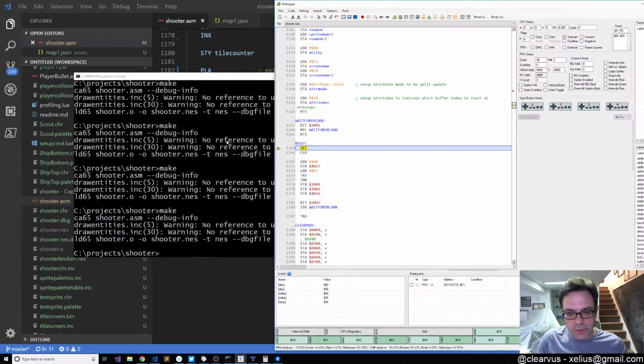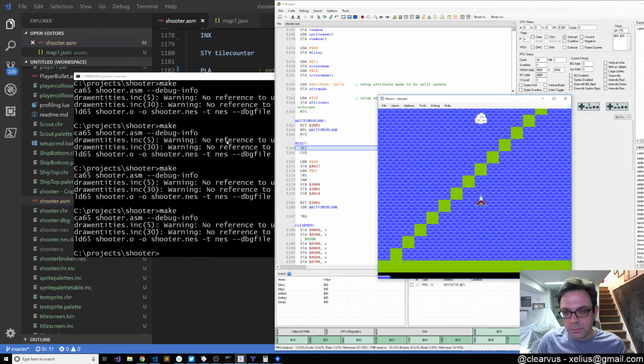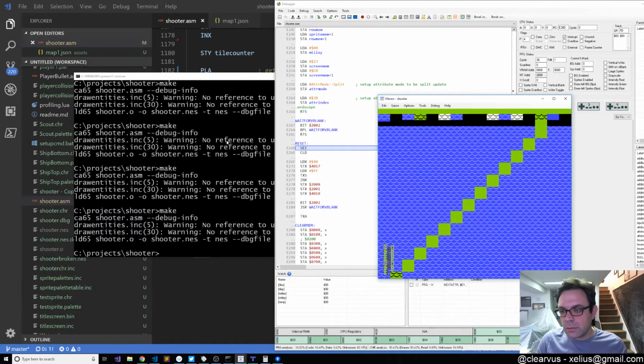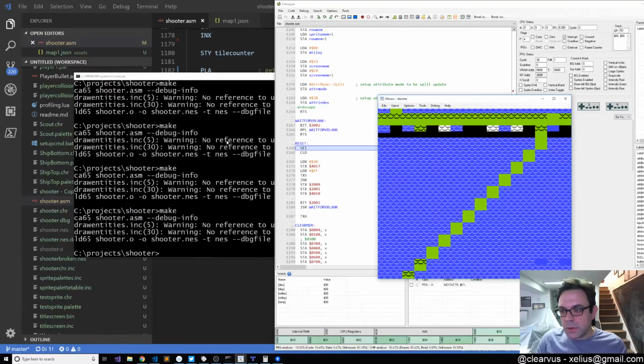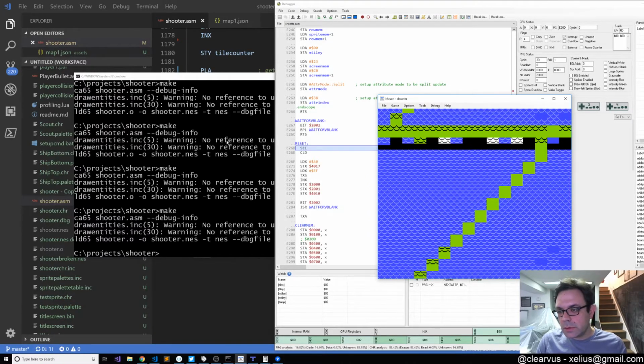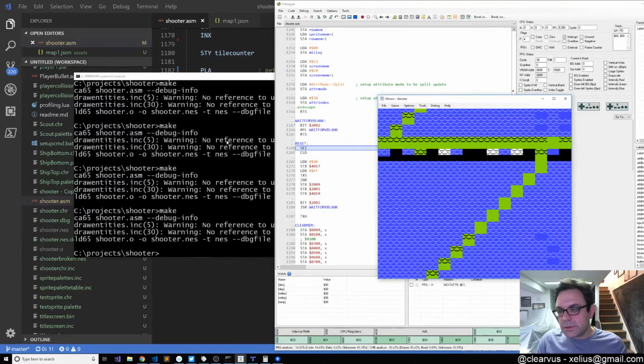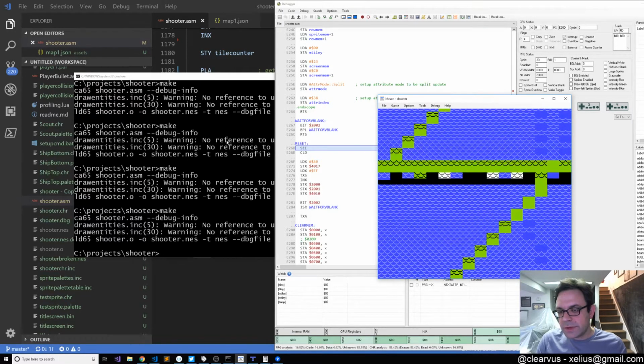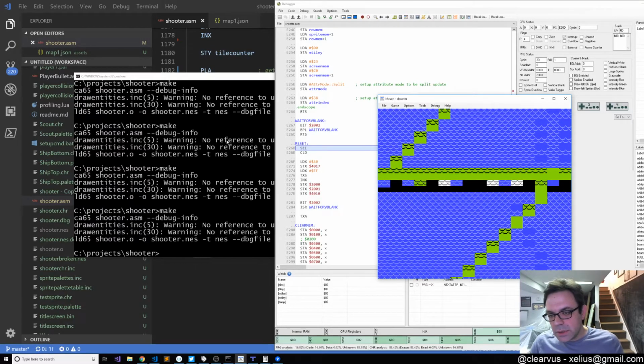So let's see what we're doing. Seems like we're still not 100%. Bear in mind the colors are wrong because the attributes are getting updated.